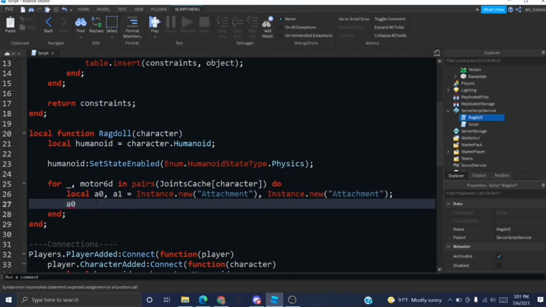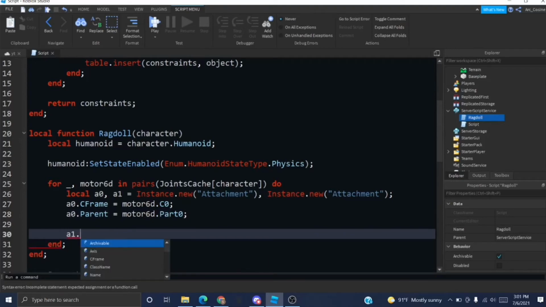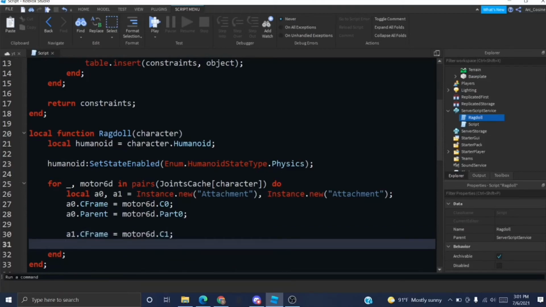Now A0.CFrame equals Motor6D.C0, and the C0 is basically a CFrame where the Motor 6D joins something, so it's basically the same thing that we're doing here. And then parent it to Motor6D.Part0, and then we'll do the same thing for the other attachment, except C1 and Part1.